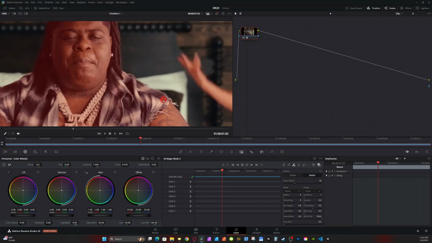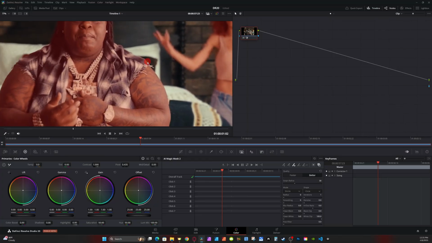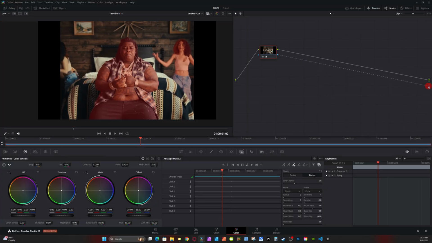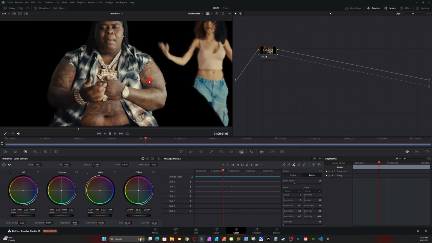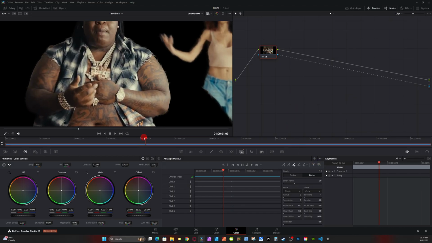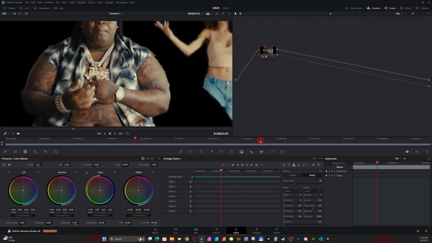And zooming in compared to the original selection, you see the edge is a lot better. If I go back in and connect the alpha point, and you connect your alpha point and nothing happens, that's because you need to turn the overlay off. So zooming in, you still see a little fringing on the edges, which you can still smooth out with the matte tools down here.